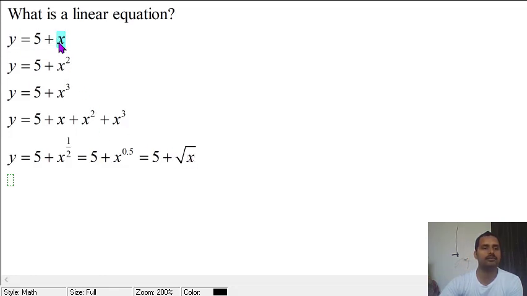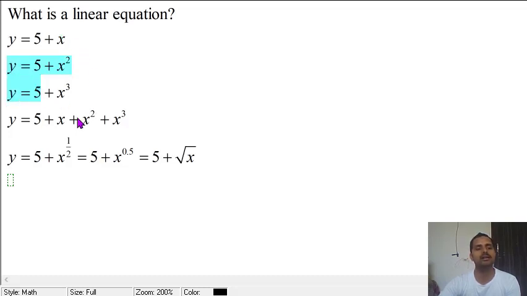variable y and variable x. The difference is that this equation has exponent 1, that is, in this equation y has exponent 1, x has exponent 1, and in this equation y has exponent 1 but x has exponent 2. Here you can see this is the exponent 2. Similarly, in this equation x has exponent 3, and in this equation x has exponent 1, here 2 and 3. So when the exponent is simply 1, then we say that it is a linear equation.